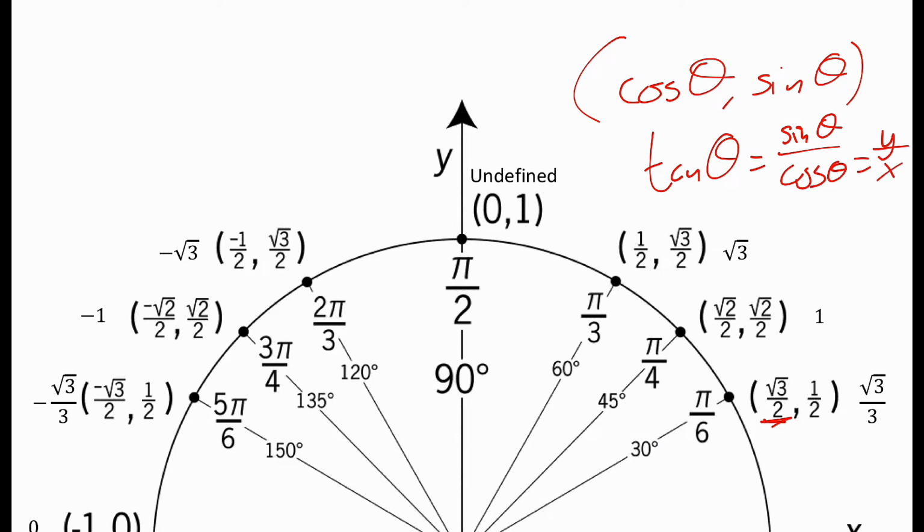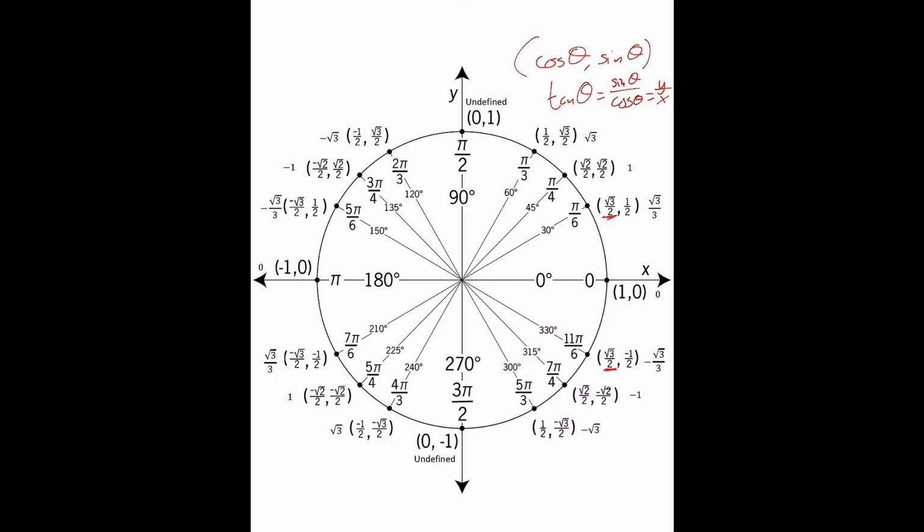So if you're ever stuck on that, and you need to figure out what the tangent is, and you only have the x and y values, the cosines and sines, take your y value divided by your x value. But I'm such a nice guy that I gave you all the tangents. You're welcome. So we've got to go on the unit circle and find all the tangents that are equal to 1. There's one. There's another. So we've got pi over 4 and 5 pi over 4.